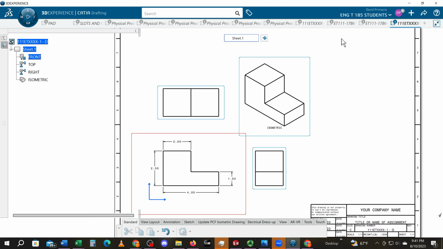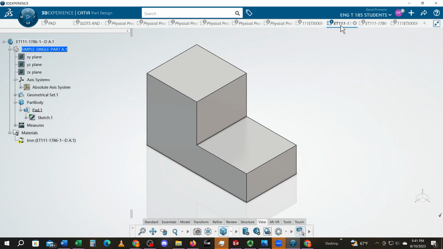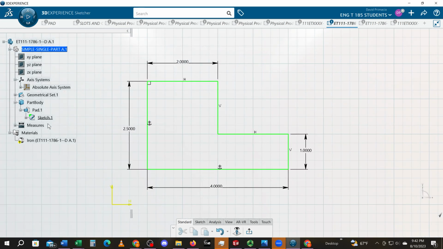Well, when we went to our part, it was suggested to go into the sketch 1 so that you would know what four constraints for this particular part would need to be on the drawing. So what I do is I go to the sketcher. If I got 15 constraints, I probably need 15 dimensions on the front view or primary view. So that establishes those dimensions, but is there any more dimensions to take into consideration? We'll exit the sketch.